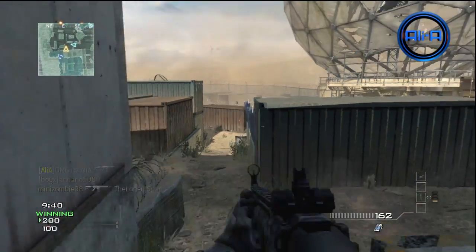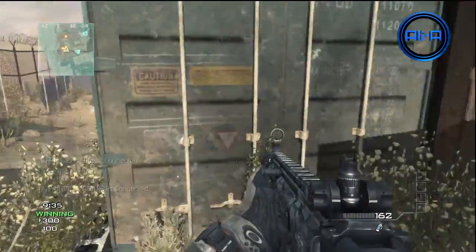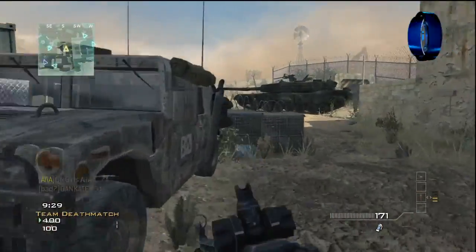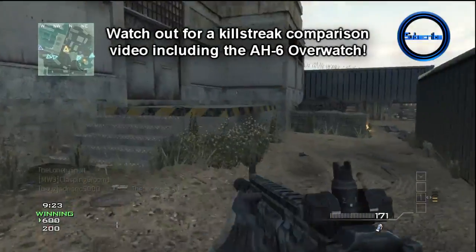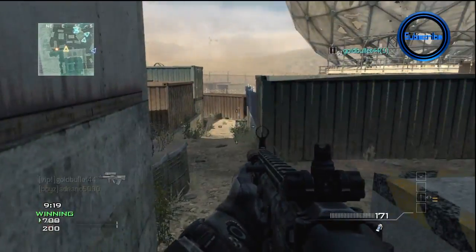Once you've got hardline attached, it makes it a little bit easier. My middle range kill streak, the A86 Overwatch, is important for helping me get to that final point streak, the Osprey gunner. In the very near future I'll be doing a comparison video with the A86 Overwatch and a few other kill streaks, so watch out for that.